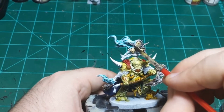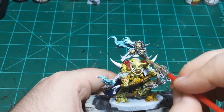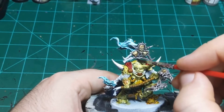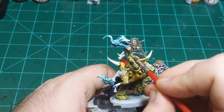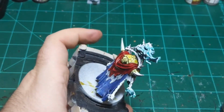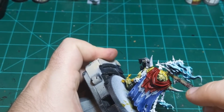So I was originally going to do all this stuff up here in several metallic colors, but because of the time, I'm going to adjust, and I'm going to do it in this color and then do all the rivets and spikes and stuff in the metallic colors. Should still end up really with the same amount of pop almost, but it will save me some time on the actual painting.